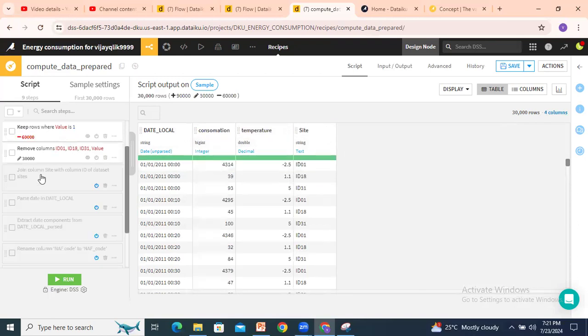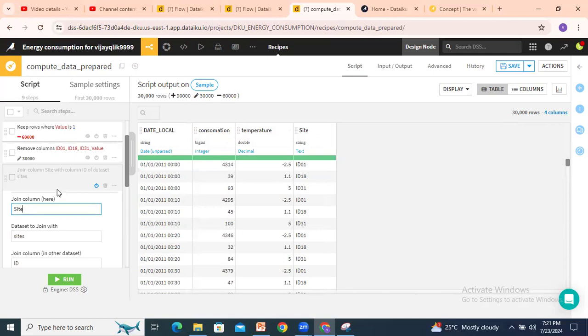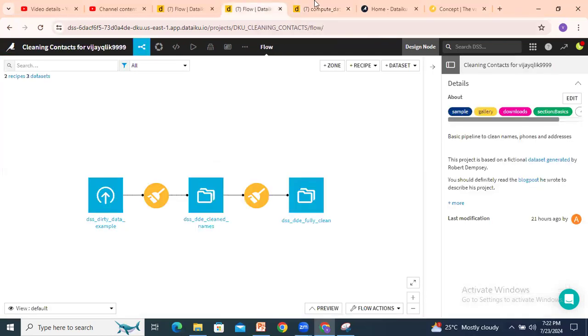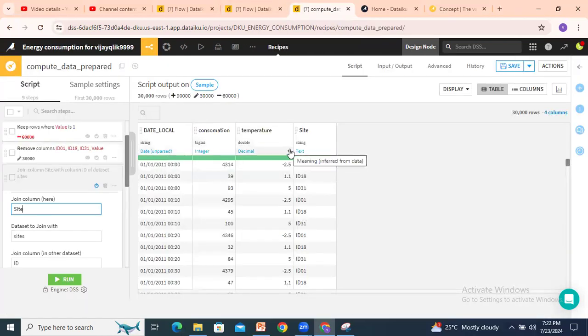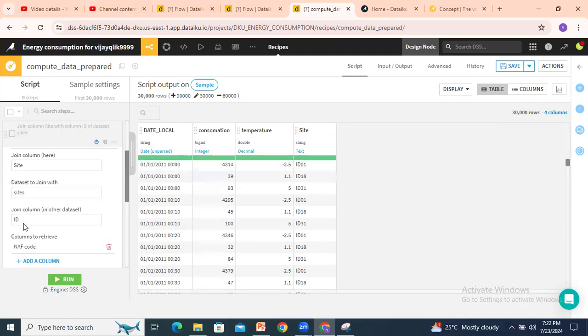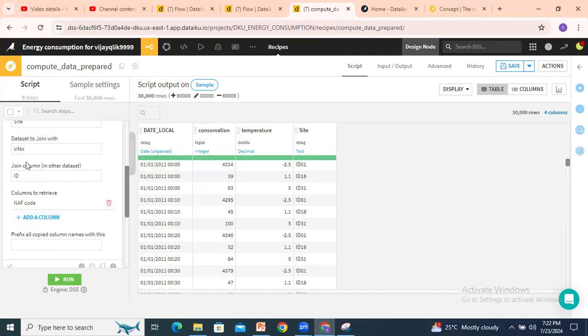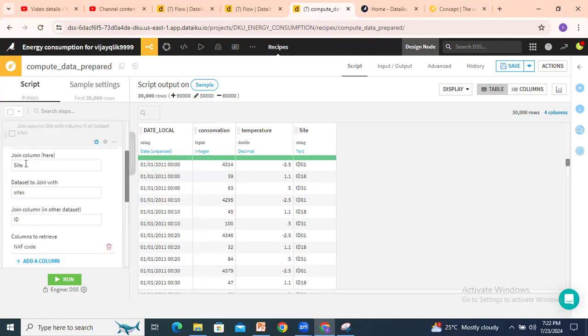Then fine. Next thing, we are joining with the other data set. Earlier we discussed ID 01, ID 18, ID 31, three rows are there, and those three rows are mixed in here based on this site. The common column name: join column is site, data set to join with is sites. The join column in the other data set is ID.